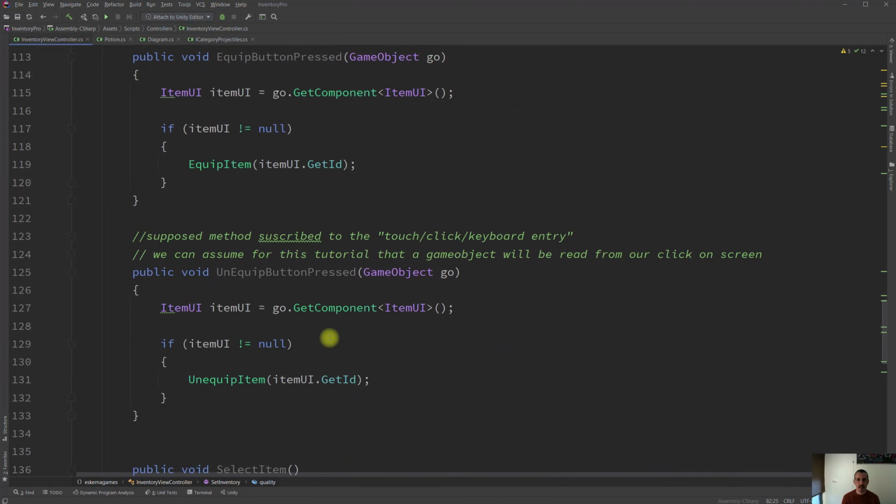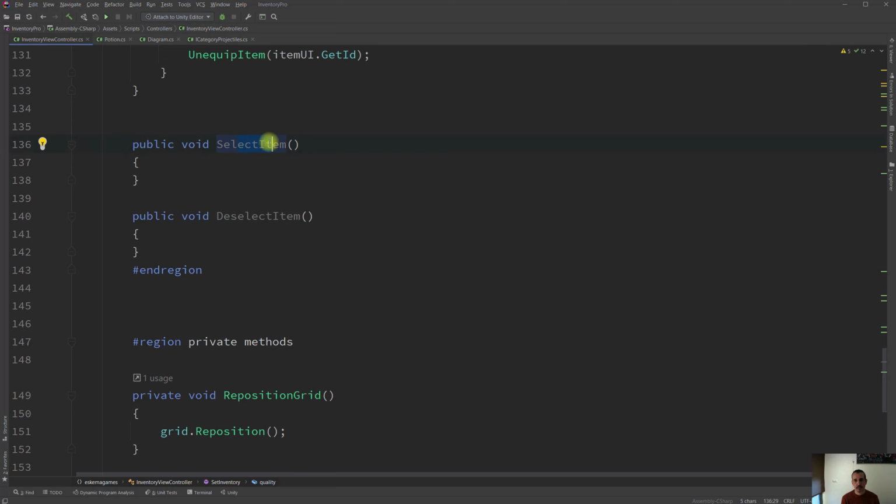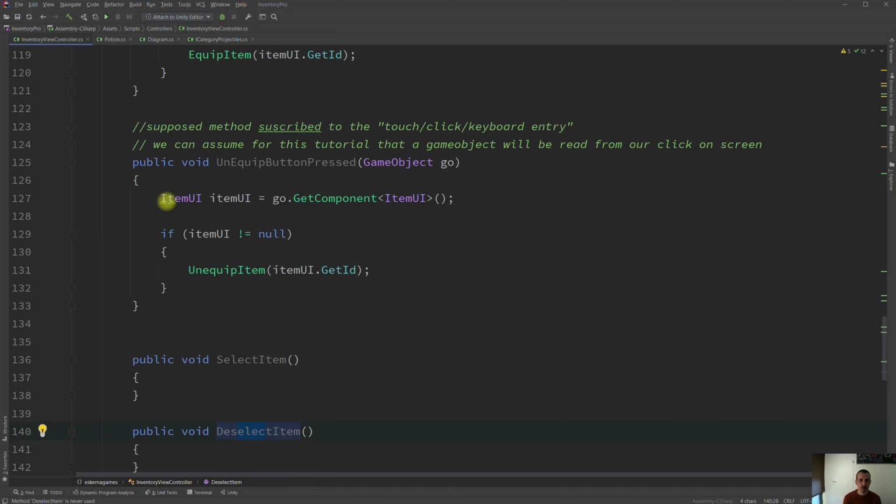As you can see, the view controller itself is also another simplistic class, just like the inventory was, because the responsibilities of the view controller are just these things. Of course, there's the select item, which I just left empty in order for you to fill up the void. You can imagine what you will be doing. This select item will probably be something like that. Someone will give us what game object was selected, and we will select it or do whatever we want to do with that.